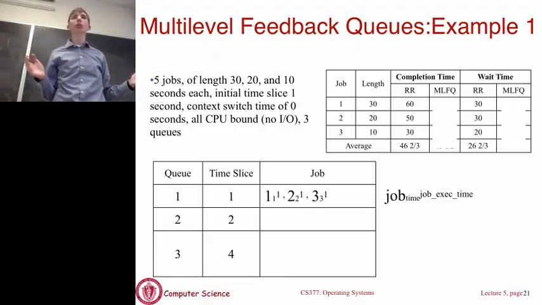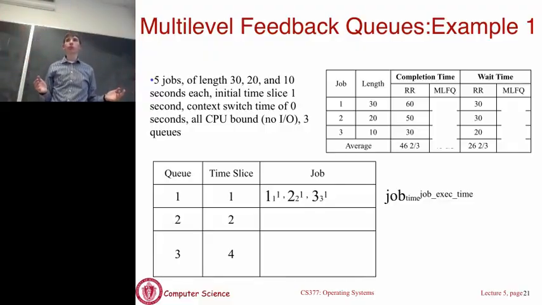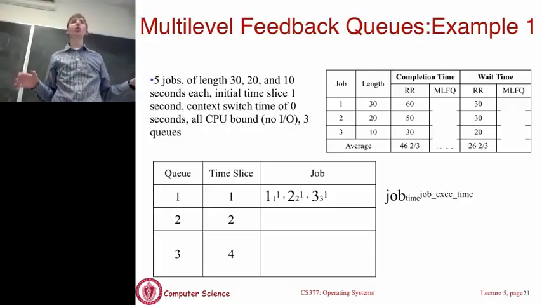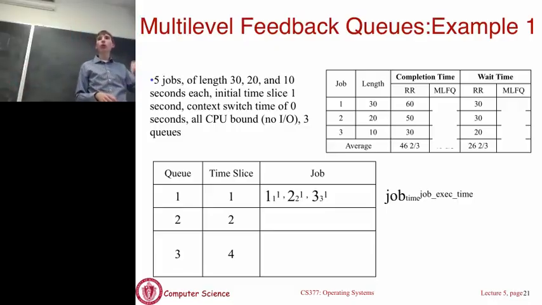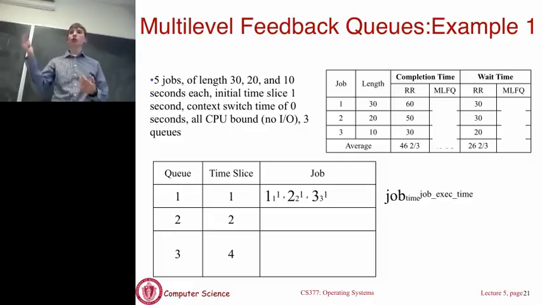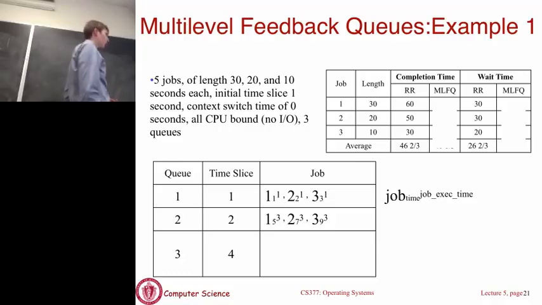After 2 seconds, what's going to happen? Is it going to go down or up? Right, it's going to go down. Why? Again, there's no I/O going on here. It's still doing just pure CPU computation. So it executes for 2 seconds and then falls again from priority level 2 to priority level 3. After job 1 is done, then job 2 starts executing again and is going to do the same thing. Job 2 runs for 2 more seconds and then drops down to priority level 3, and then the same for the third job. So that looks like this.